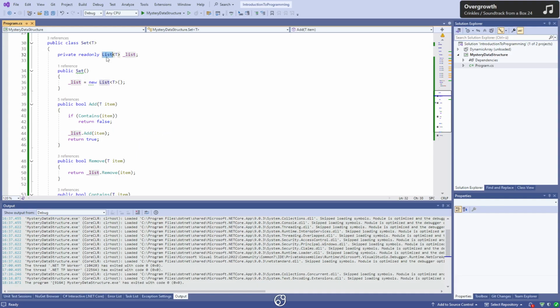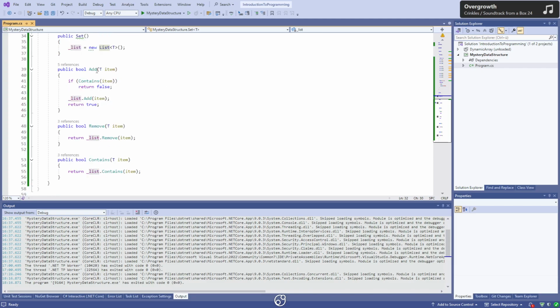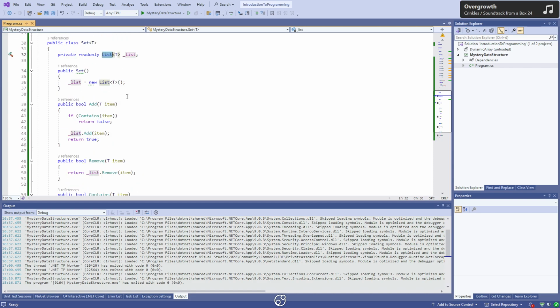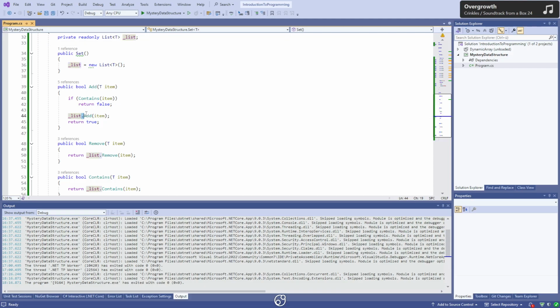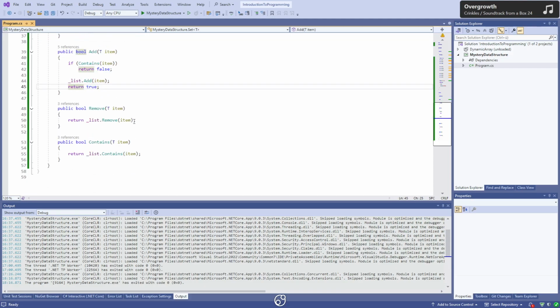The basic performance of a list is not bad. Especially if we just add a couple of items, we have to increase the array, but dynamic arrays can actually be implemented fairly efficiently after a while, so that's fine, I guess. Contains is a different story though.